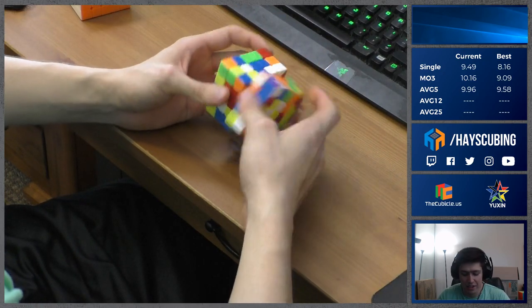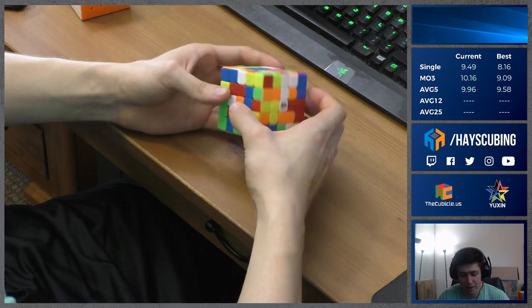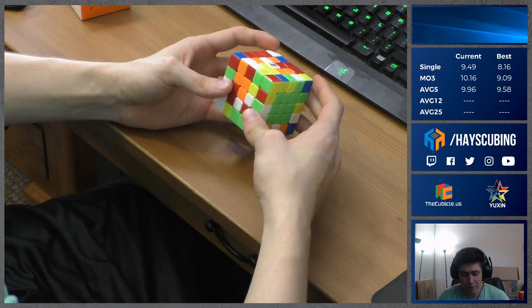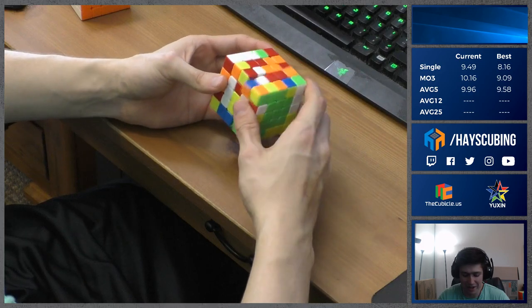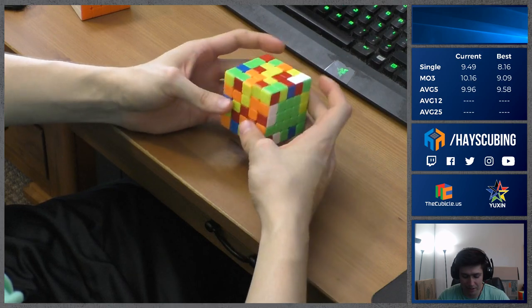So this is a setup to a T. Finish the T. Finish the last bar. Boom. Then this is a pretty poor case. Probably just go for red here because we can make... Oh, we go for white here. Sorry. Duh, white. We got this full bar and these two edges. Boom. Then finish off this bar.